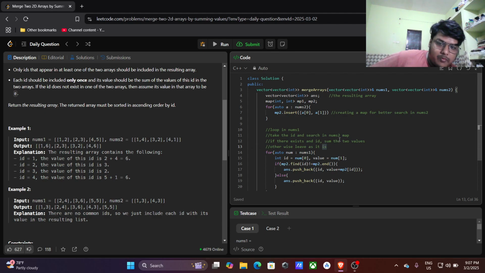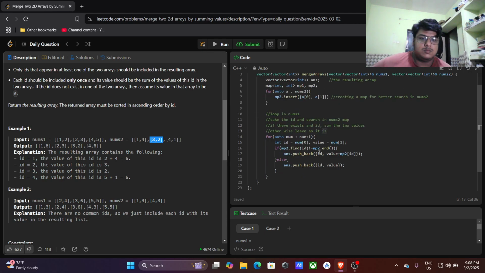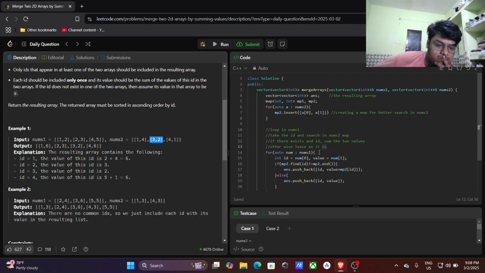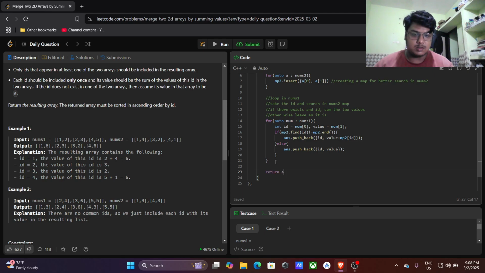This handles all the values of nums1, but we also have to find out if there are any values left unnoticed in nums2. After this, you can just return the answer.